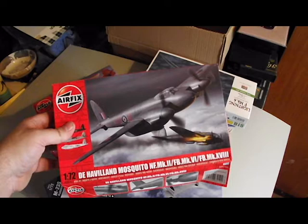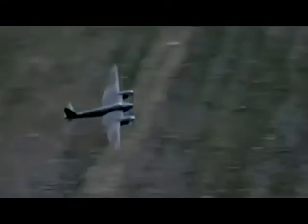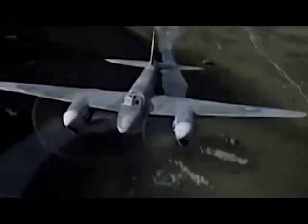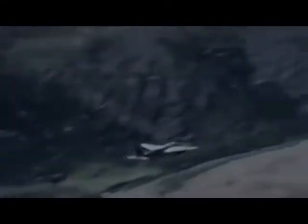I was basing my aircraft on the de Havilland Mosquito, which was a fighter bomber used extensively in World War 2 and to my eye is one of the best looking aircraft ever made. I wanted to make a jet-powered, more modern sci-fi version but basically use the same shape and proportions because I knew it looked good.